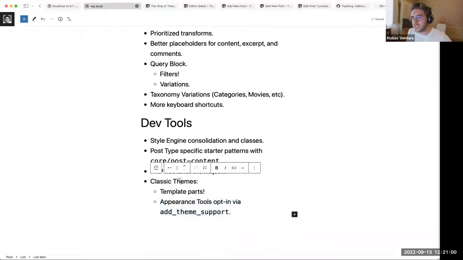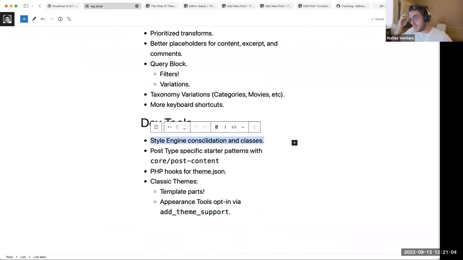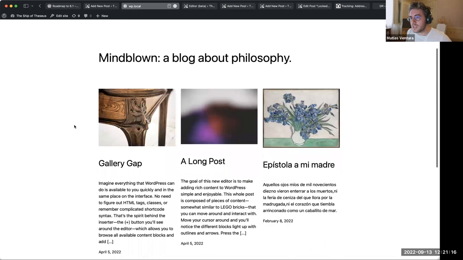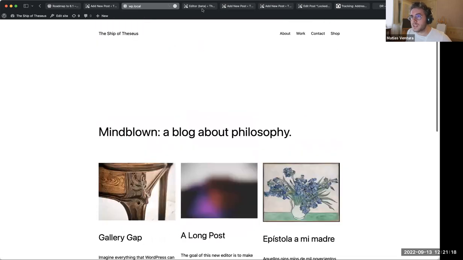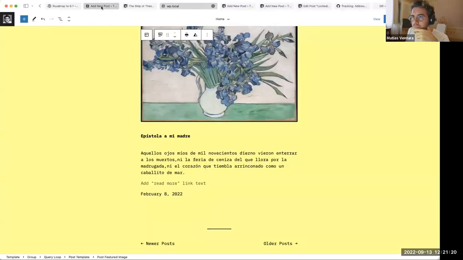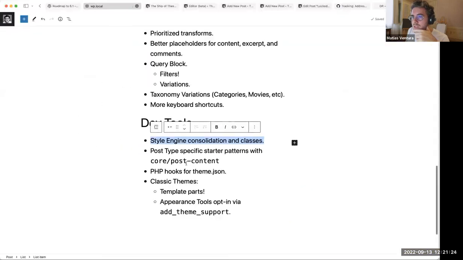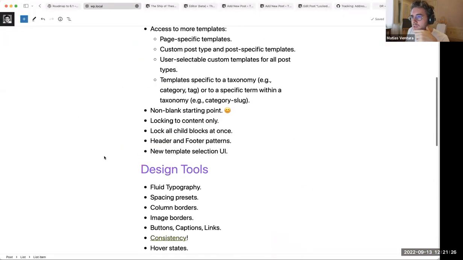That's part of the gradual adoption milestone. And another one that people were really asking for was consolidating the classes output on blocks, so again container classes and layout classes that now show up on the front end. That was also a big part of the effort in 6.1.